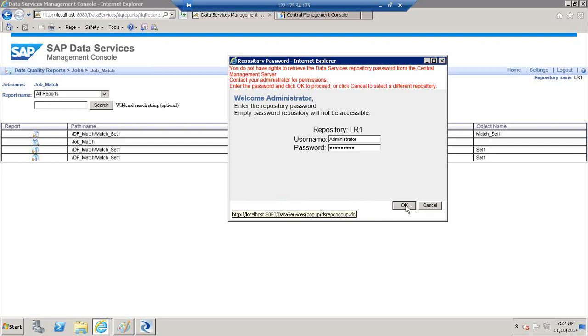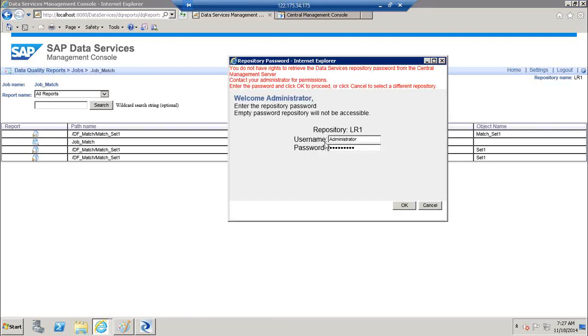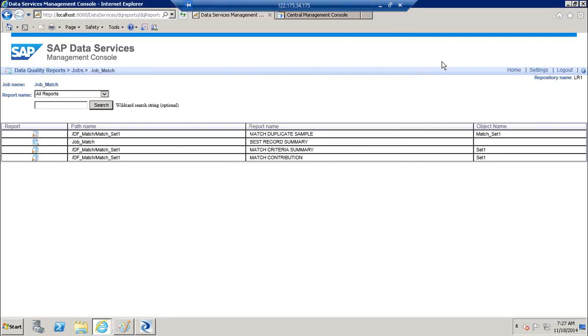So it's not picking any of those things, so just ignore it. But once you click on this, I can see the reports, right? So you click on this, it will open this window. Here you need to create the username and password. And once you click on OK, it will display a PDF that shows you the statistics, right?